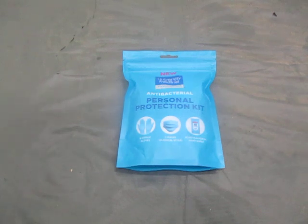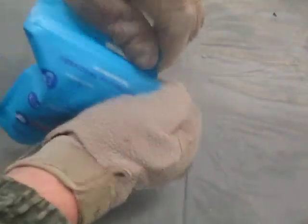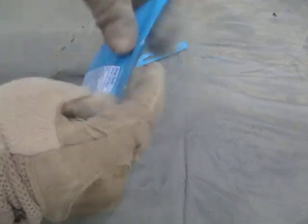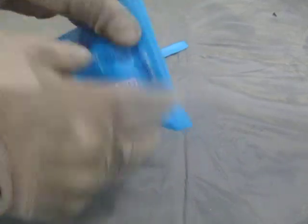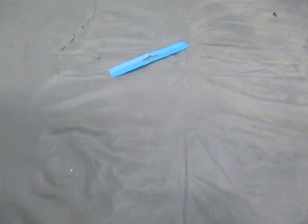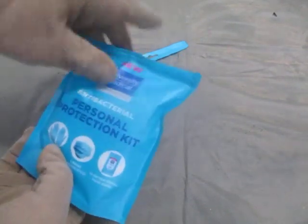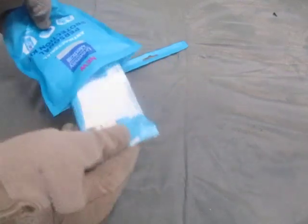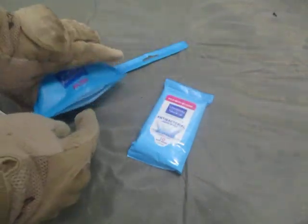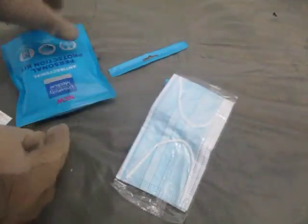Let's open one of these up and see what the stuff looks like inside. It's one of those where they never put the tear-off at the location that makes it easier to get into. All right, ripping this open — got it. Now we're inside. There's our hand wipes, a quality certification with the Chinese proof marks with the big red star, and the masks and gloves.